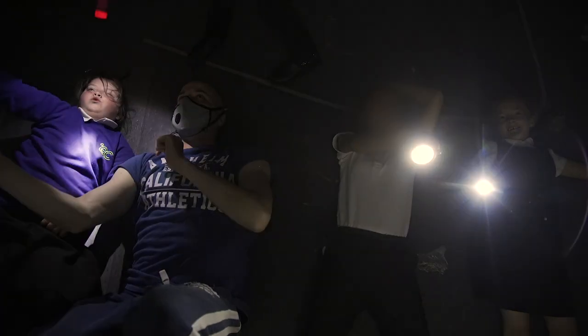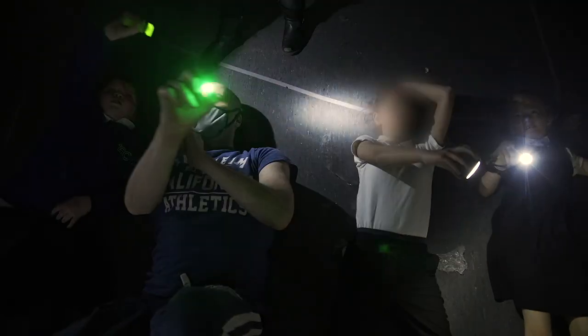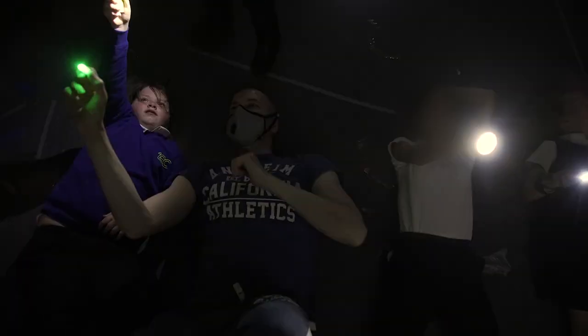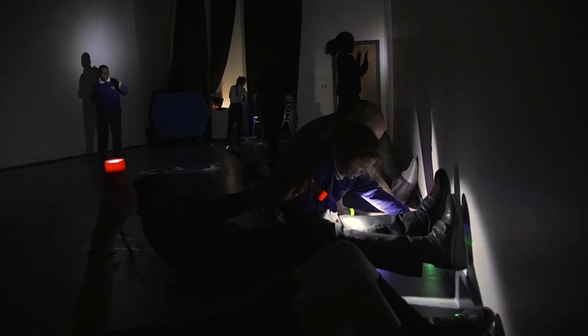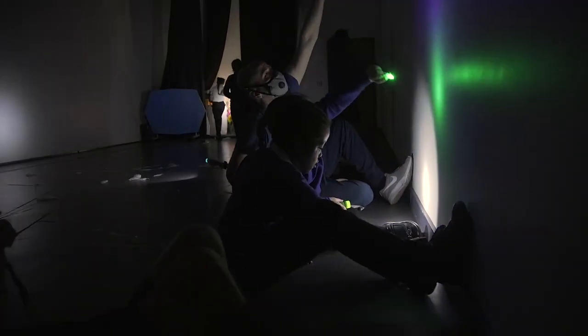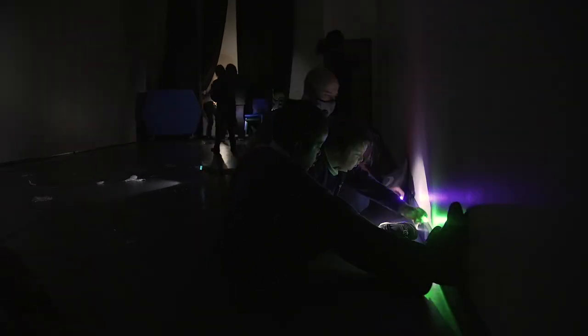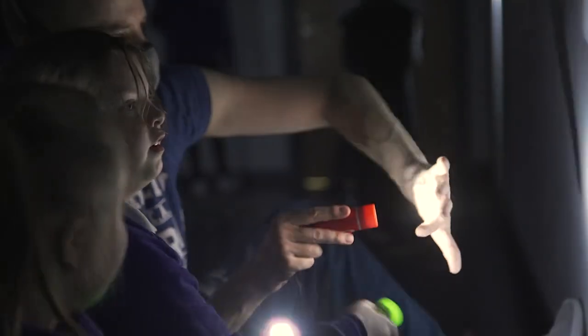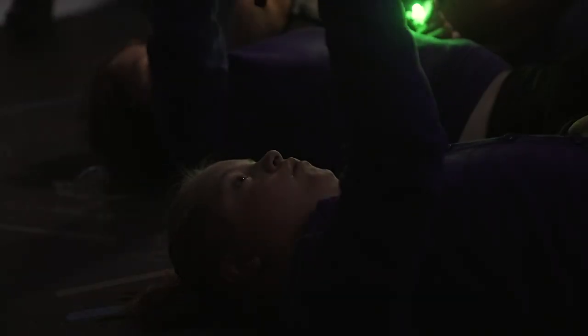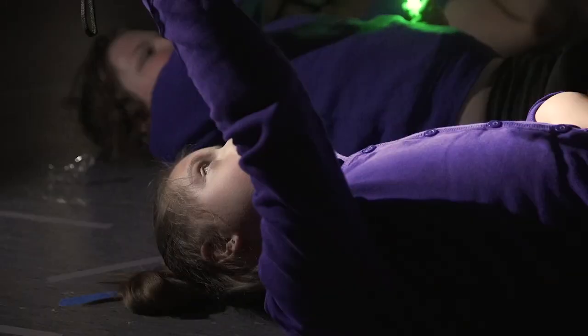It's been a whole new world for them — a different area of school, new adults, a whole new learning environment. The differentiation over the weeks and the different activities provided for the children to explore has enabled us to learn a lot more about the children as well, and to think about what we can tap into and actually implement in our classroom to encourage that exploration and discovery for them moving forward, not just in these sessions.